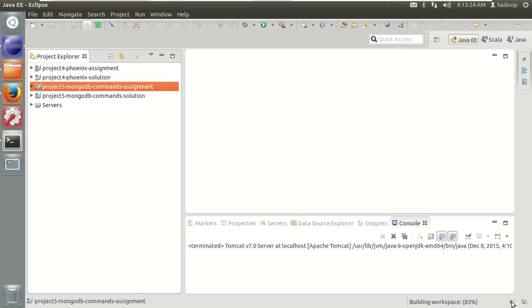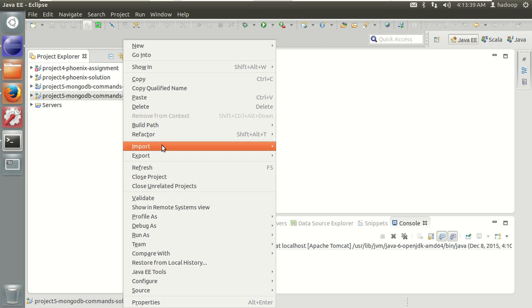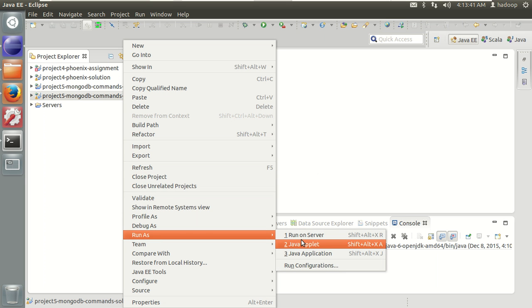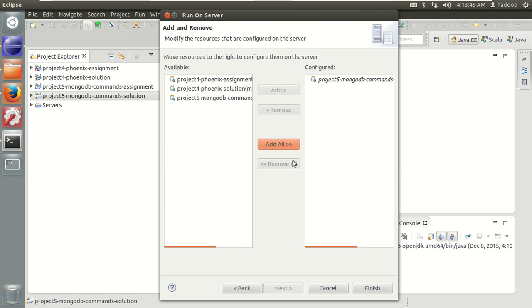It's building, let it take time. Okay, so let's start the solution project. Run on server. Next, remove the old one.